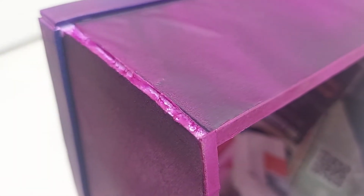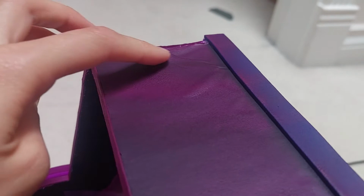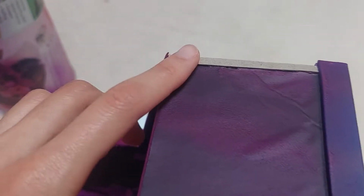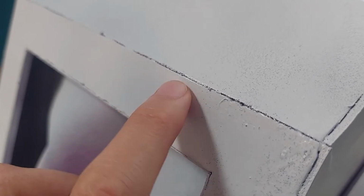Basically, the solvent from the spray seeped under the paper and caused the styrofoam to melt, I'm assuming, and that left some very unfortunate bumps and bulges. But I covered the exposed styrofoam with more cardboard strips and soldered on. After 2 coats of spray paint, this was the final result. Unfortunately, there's some kind of weird bubbling, and the paint really can't seem to get into these little cracks.